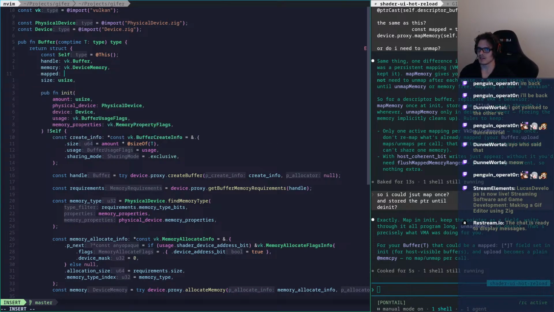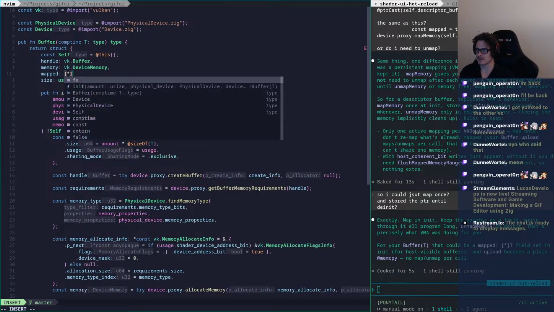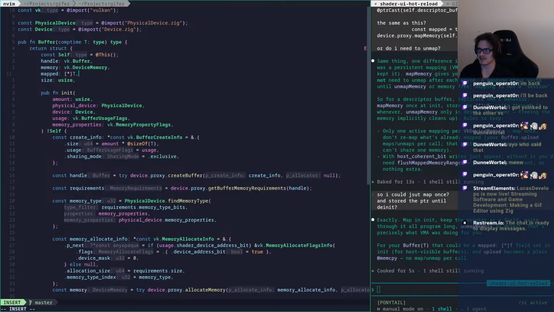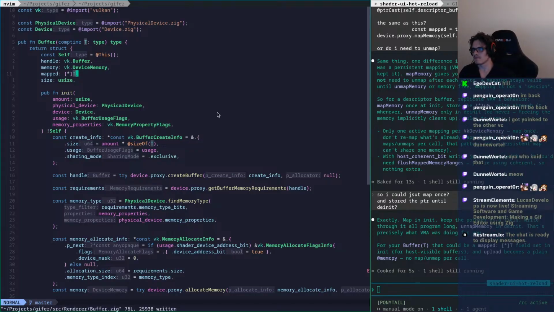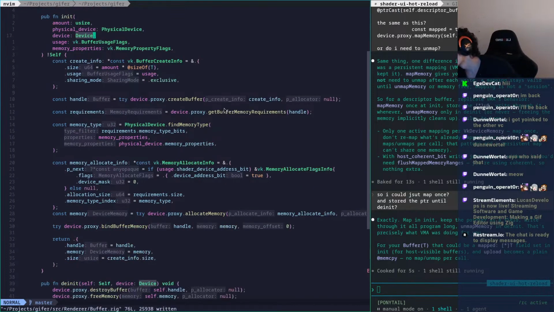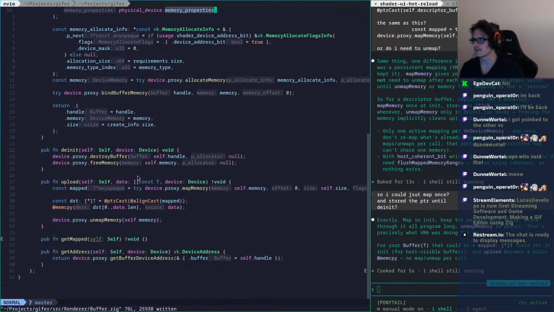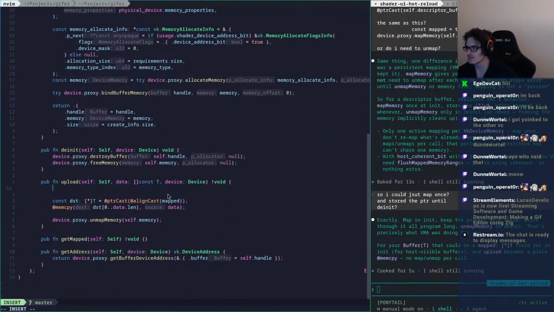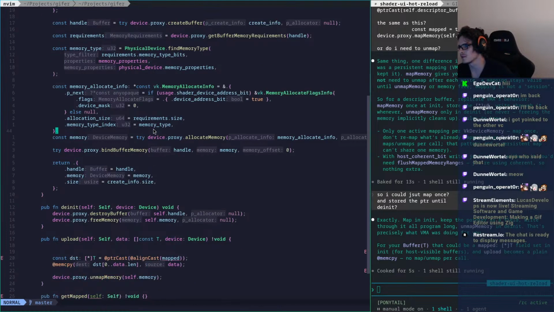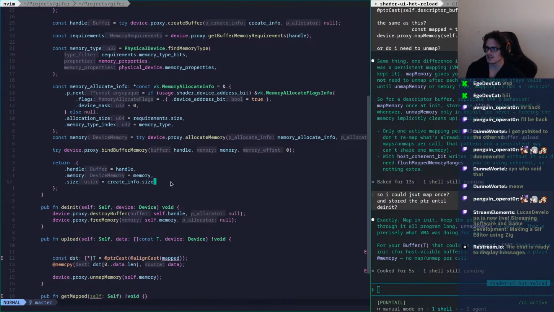And that's just, oh no, it's a pointer array, or array of pointers. That's weird. Is that actually it? Okay. Then we can do that. And then we can take this away from here, and then we can do it once on initialization instead.